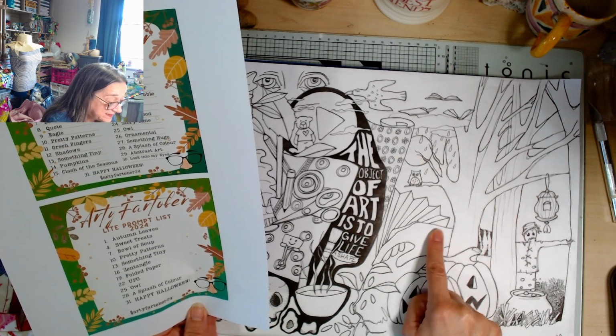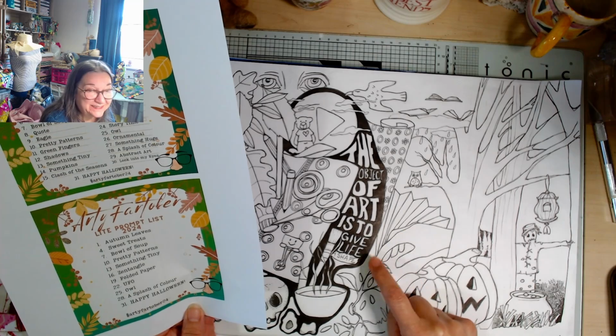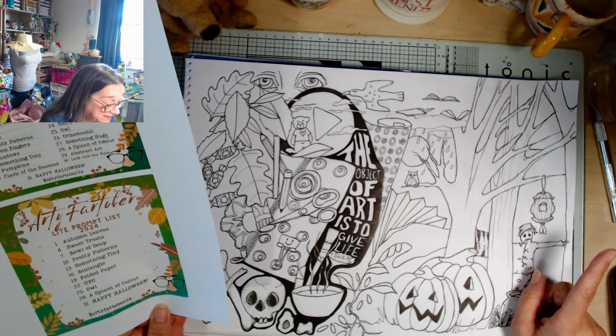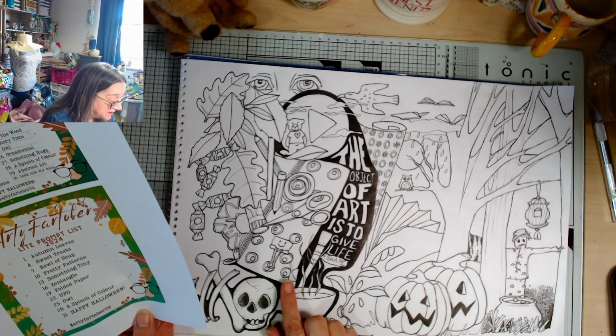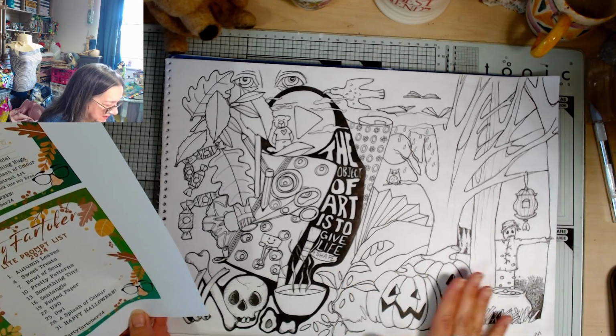Green fingers, so there's a hand here. I've just quickly drawn that, and I will add some green tinge to the hand and blend it out. Shadows. Now I haven't actually done the shadows because I felt like I could just add shadows to all sorts of things once I'm a bit more done. So that's how I thought I would do that.